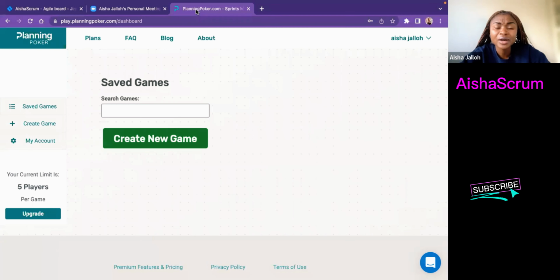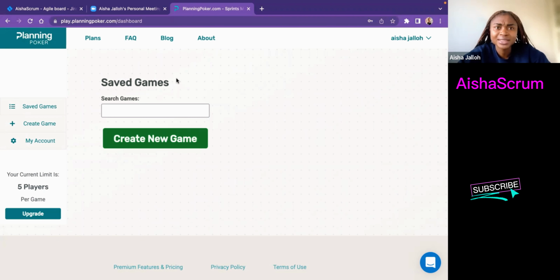But what I always do prior to sprint planning is to already come in and log in to Planning POKER, already create my game, have those all open, and I know during backlog refinements, my team already agreed on those. So I already roughly know what stories we'll be planning to work on in the next sprint. And during sprint planning, I further validate it, but I already go to this website, create this game, and let that open.